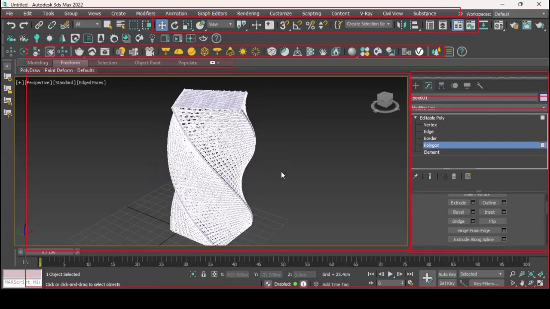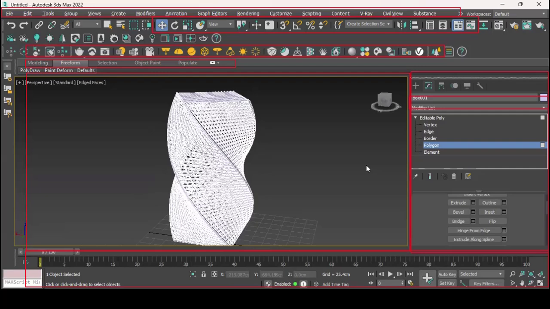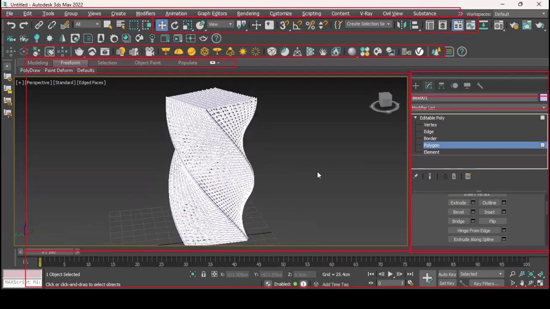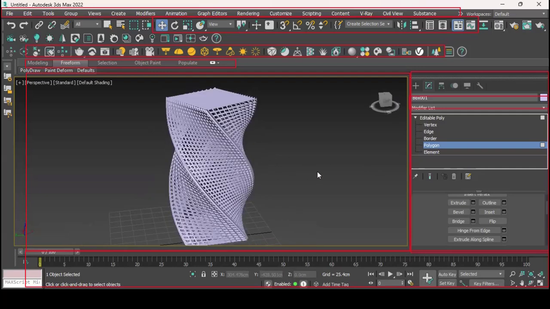Now you'll be able to see a parametric modeling being designed. So you'll be able to make all these kinds of parametric modeling very easily inside your 3ds Max. It'll hardly take you around 5 minutes maximum. It'll hardly take you 2 minutes to go ahead and develop these kinds of parametric modeling.